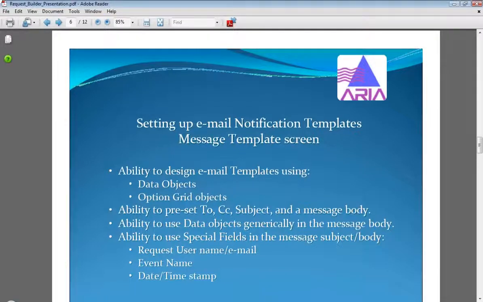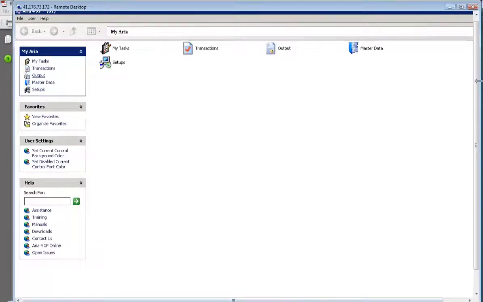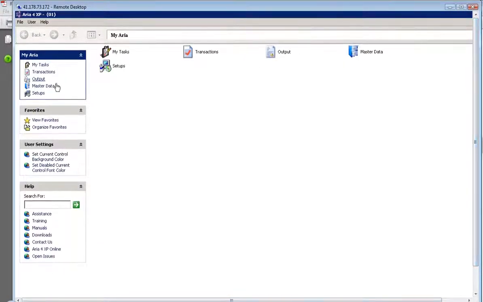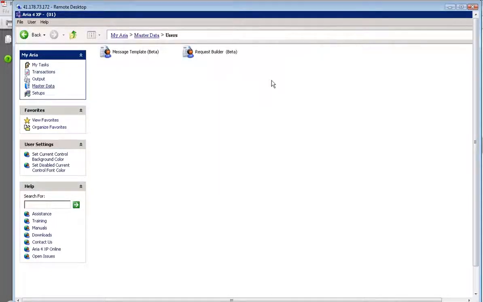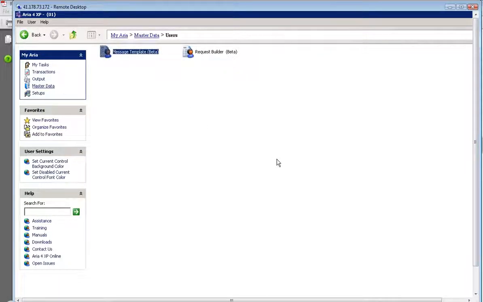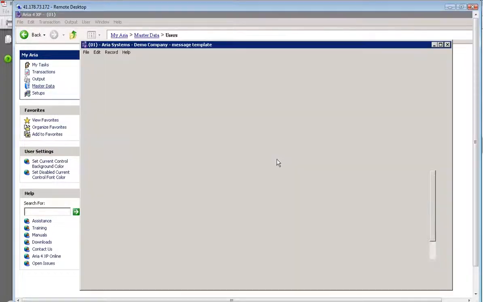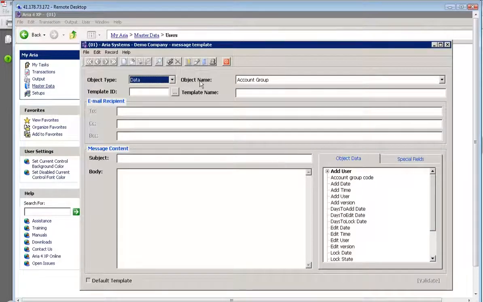This part, as I mentioned in the beginning, is done in Aria XP, and we do have a beta version of that. The path for this would be under Master Data, Users menu, then Message Template. Again, the message template, as mentioned on the slideshow briefly, allows you to use either data objects or option grid objects to build up your message template.